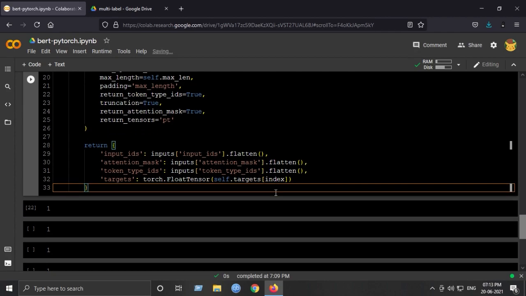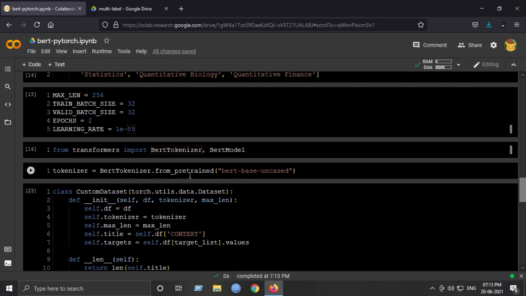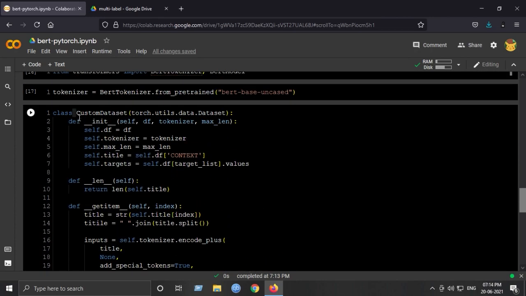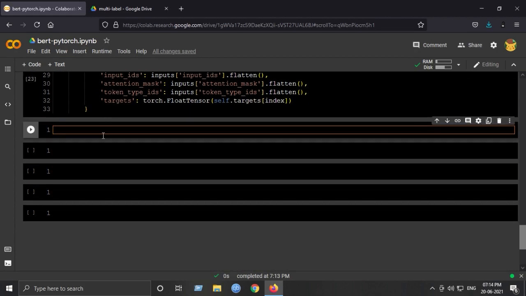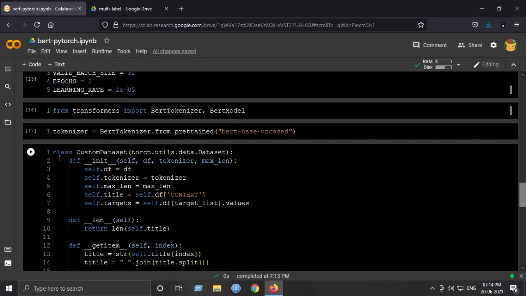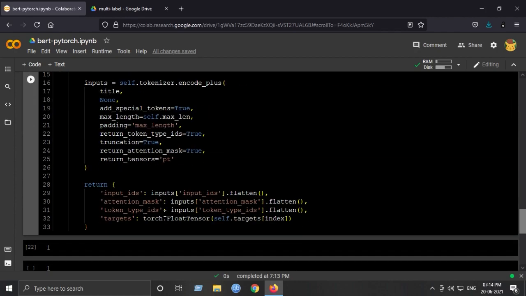Okay, I think our data class is ready. Cool. So this is basically used when we create our dataset using a data loader with the Torch library. Okay, this is a standard approach. We always use this kind of approach when solving classification problems using BERT.